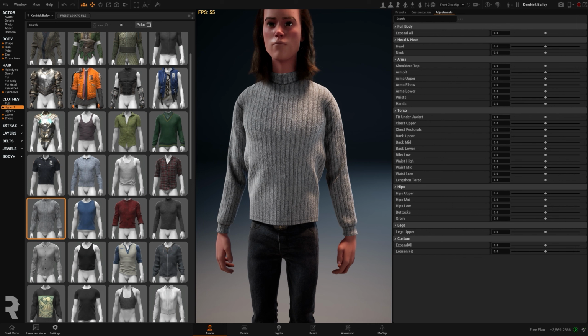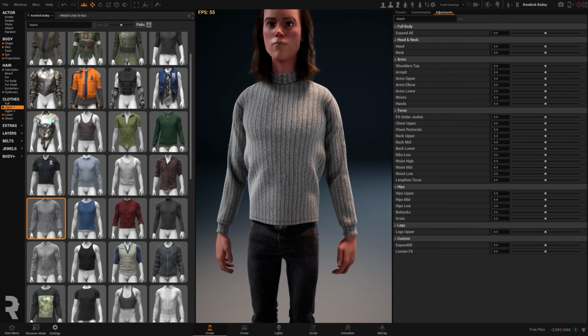Hey guys, in this tutorial I'm going to show you how you can make an animation like this. I'm going to focus on these custom textures. We are making some tools for this that are going to make this much easier, but for now I'll show you how I do this.